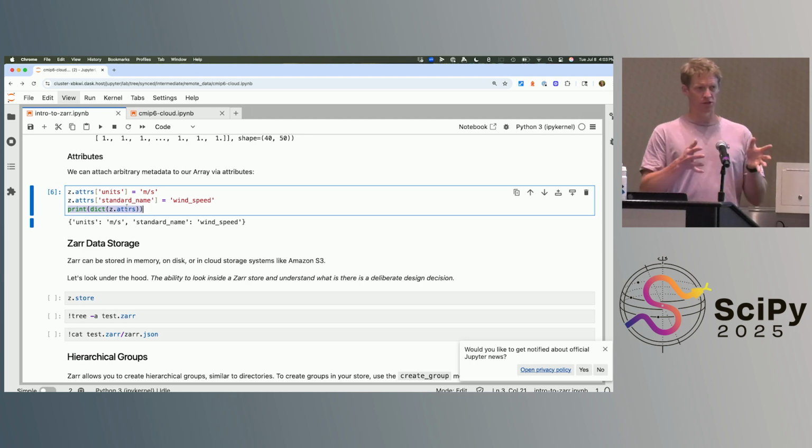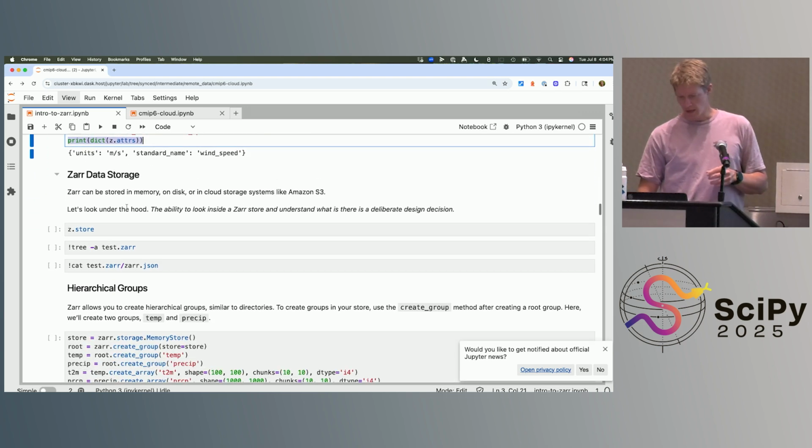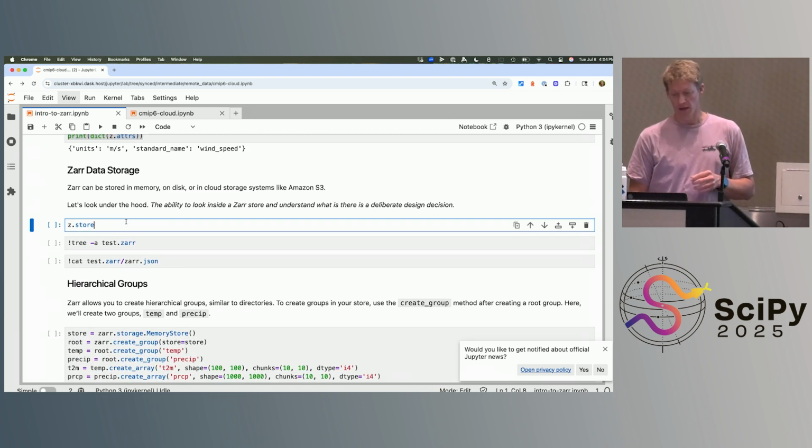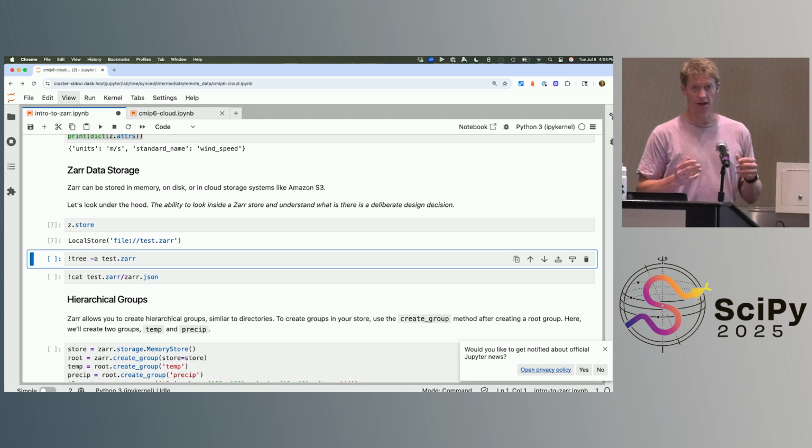To take a look at what this would look like at the store level, so maybe on disk or in S3, what we would see is the data format differs from, say, NetCDF or HDF, because in typical applications, all the objects are stored separately in Zarr. There's a bunch of benefits that we get from that, but just to look at what the layout looks like, we can see group A here, zarr.json is the group metadata document.